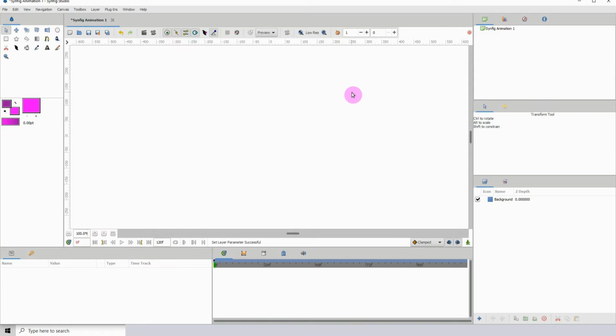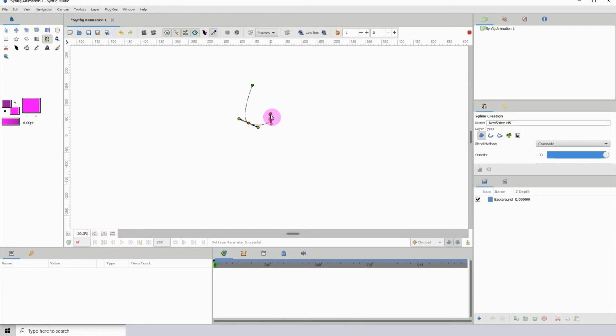So in this one, I will be creating Christmas lights that change color randomly. So let's get started. The first thing I'm going to do is create my Christmas lights. I'm going to be using my spline tool, so let me select that. And in my layer type, I'm going to be selecting the first type, which is the region layer type. And then I'm going to go ahead and create something that looks like a Christmas light.